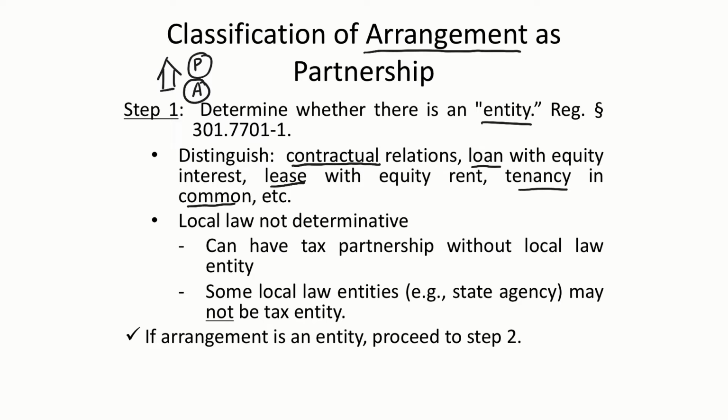But the key right now is, would it rise to the level of entity so that it could potentially be taxed as a partnership? So local law is not determinative. You can have a tax partnership without a local law entity. That's what I'm trying to stress. And some local law entities may not be a tax entity. Some example is a state agency. But really focus on this one, this contractual relationship that we're talking about.